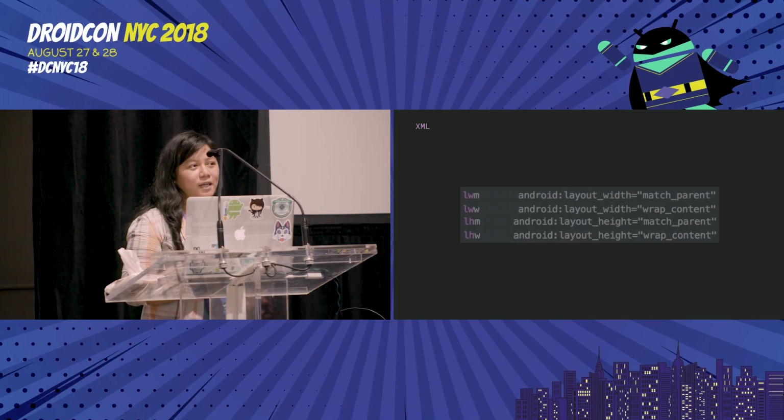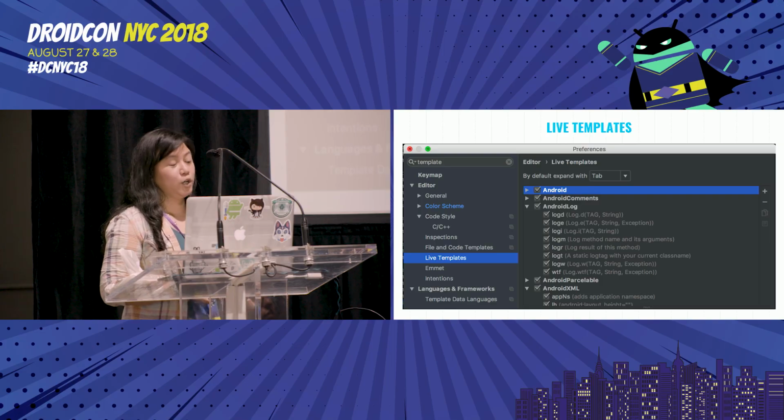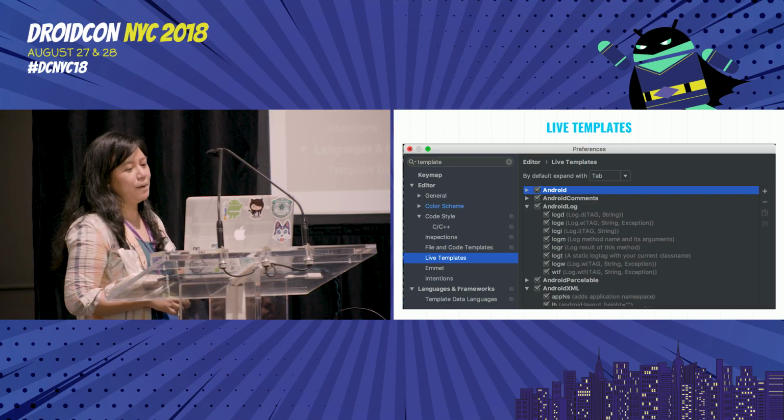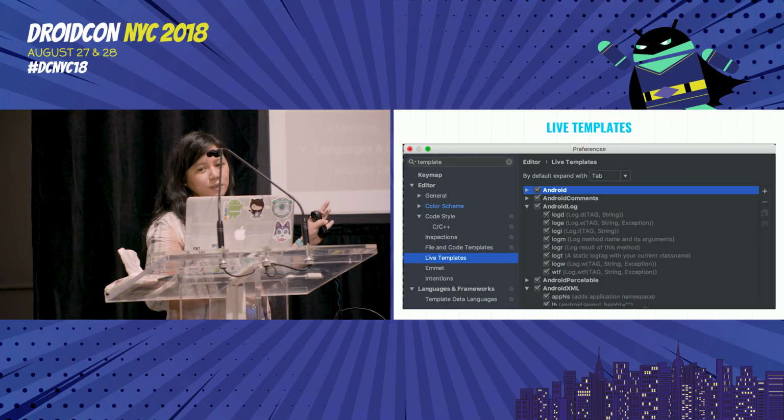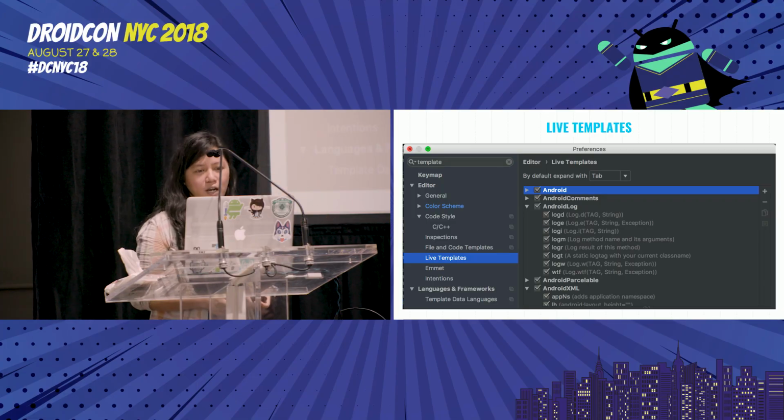You can also type in just LM or LH if you want to use constraint layout so that you just type in 0. You can check out all the available live templates by going to Editor, Code Style, and then Live Templates. There's a lot of them in there.